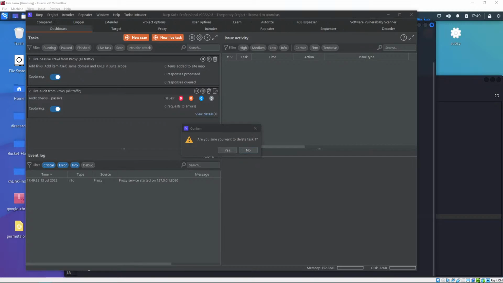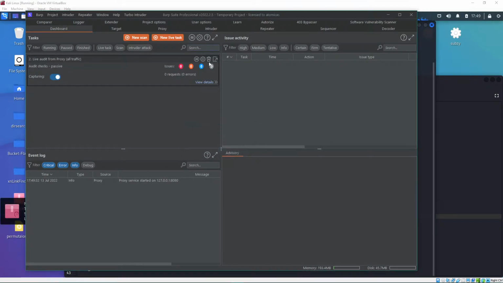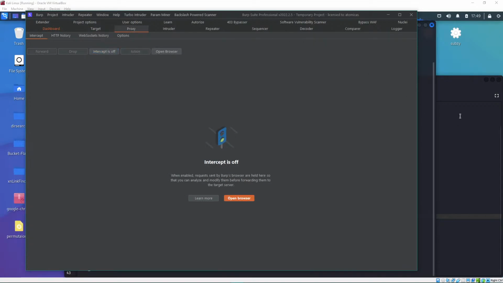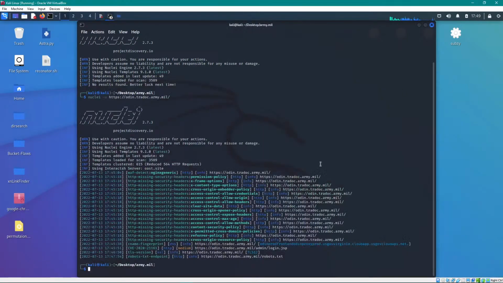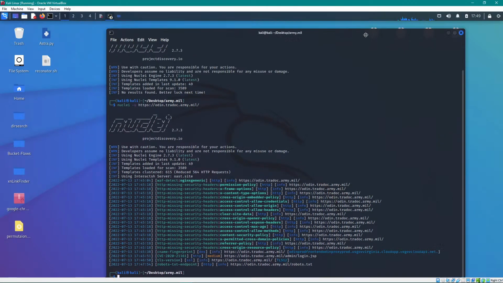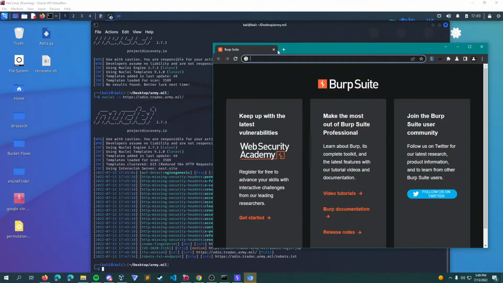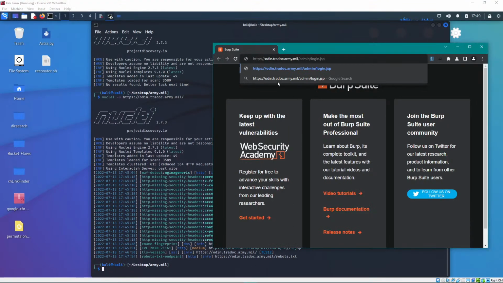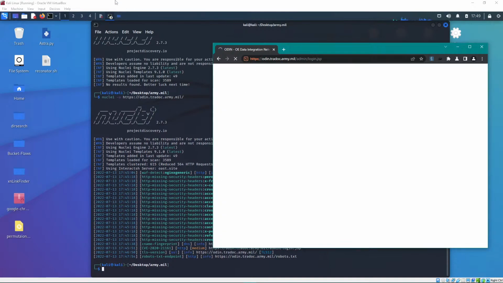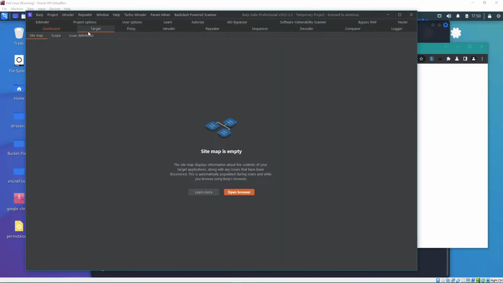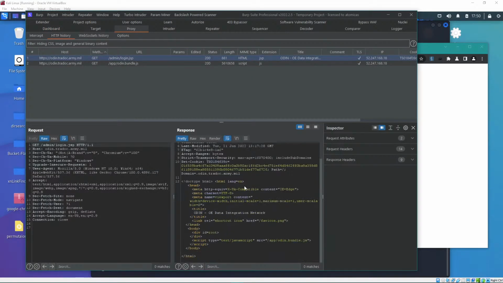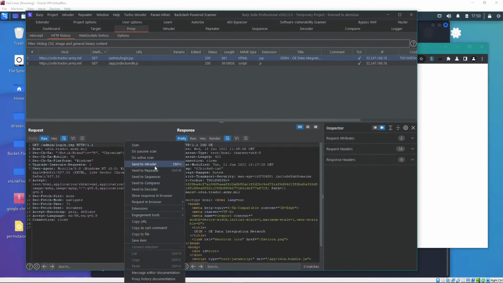Alright, so here is our Burp Suite. So I said we weren't gonna get into this, but it seems as if we are. Okay, let's open up this page. And go back into our Burp Suite, proxy, HTTP, git, and we're gonna send this.